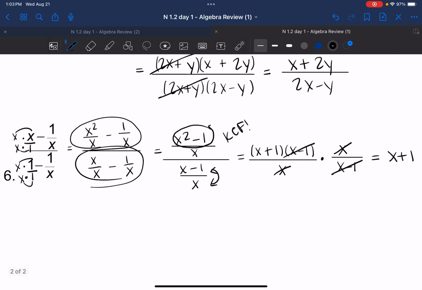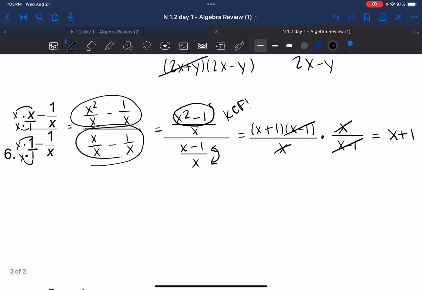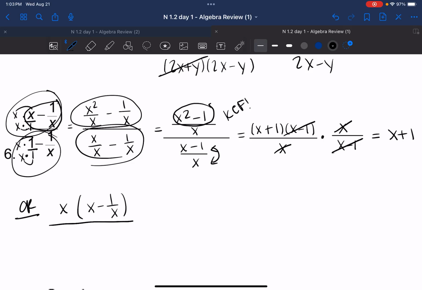Something I also want to show you is that it just so happened that we were choosing to find a common denominator for both this piece and this piece that was the same. We call that a least common denominator. So another way you could have solved this would have just been to multiply this original piece right here, x minus 1 over x times x, and then do the same in the bottom, x times the original 1 minus 1 over x. If you did that, you would just distribute x here, and you'd have x minus x over x, and x over x, anything over itself, is 1.